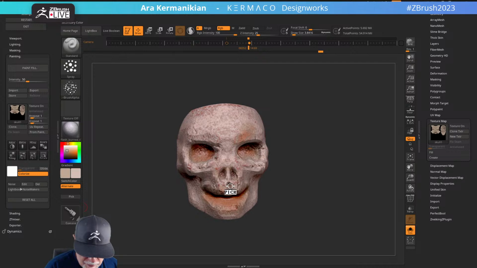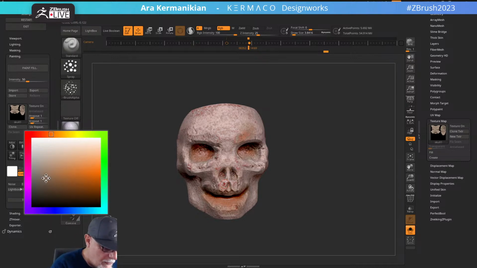Oh, it didn't pick it for some reason. All right, let's see. See if I just manually... here we go. I think that's a bit too dark.